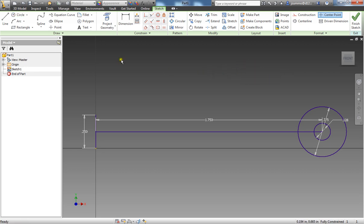Alright, the last couple of things I need to do here is just take my line tool, and from the top of where we started with this line over here, I can take that straight across into the circle at no particular dimension. Same thing on the bottom.